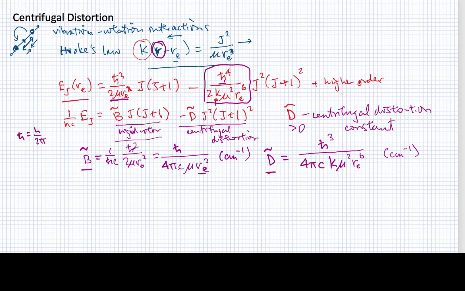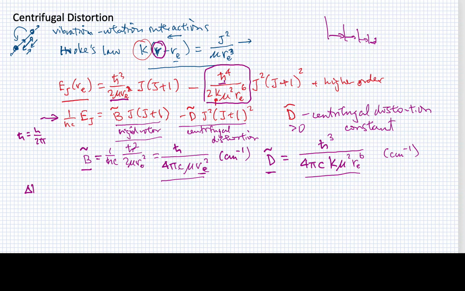All right, so now we have expressions for each of these constants. What does this mean? Well, it means if we see a spectrum, instead of having those adjacent lines in the spectrum spaced by a constant amount, they're actually going to get closer together as we go higher because of this centrifugal distortion. So we can actually measure accurately the positions of all of these lines and use that with this equation here to solve for these two constants. All right, just as an example.